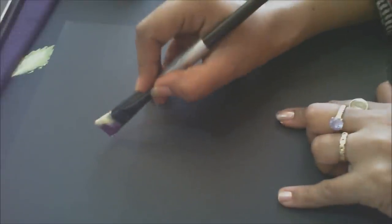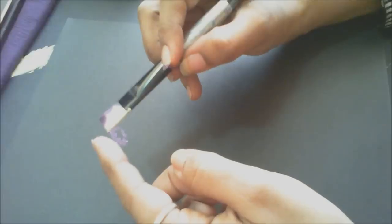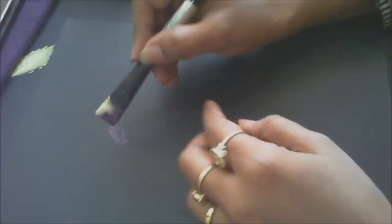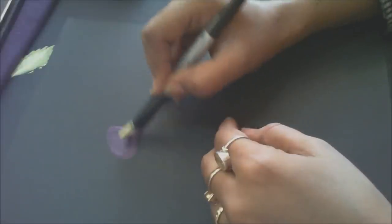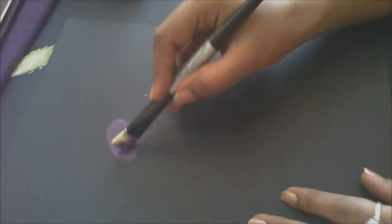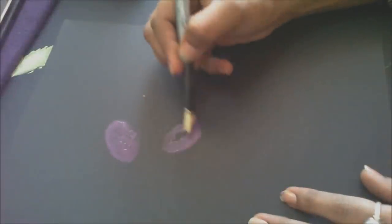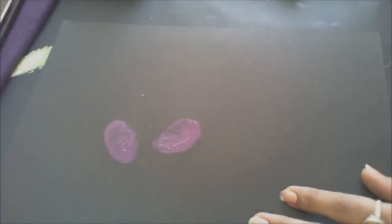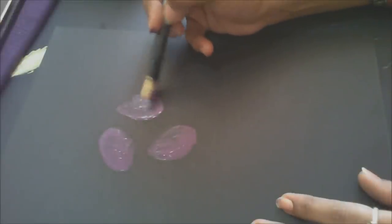making some centers. I have loaded my brush with purple and light yellow, lemon yellow, and I make the center this way, kind of oval. Now this center will be like how big you want your flower. Based on that you can paint these centers. I'm going to paint three tiny flowers, so I'm making the centers accordingly. This way, you see. So I made three centers here.